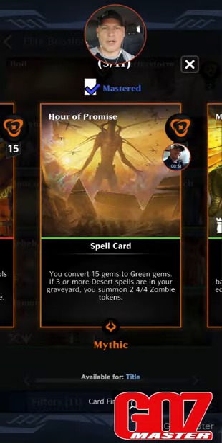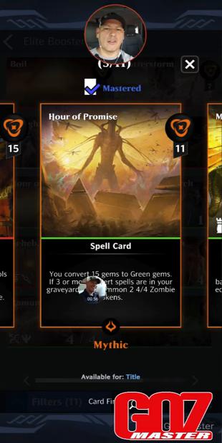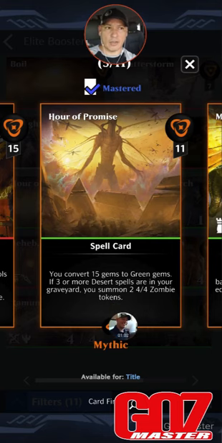Okay, Hour of Promise, super chase card, an 11 mana green spell card. You convert 15 gems to green gems. If 3 or more desert spells are in your graveyard, you summon 2 4/4 zombie tokens. This is really good in combination with a blue desert that gives you 3 mana or 6 mana. You pay 3 and it gives you 6. Ridiculous card, a really, really good one. That card is considered a desert.